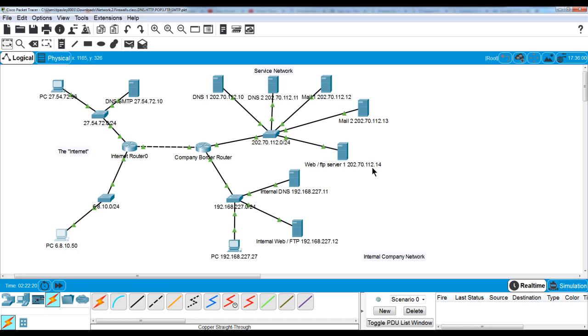Now, you don't want web requests to go to these guys because, well, we hope there's no web server running there. So you want to limit traffic to go specifically to the computer it needs to go to. And we'll start with that.